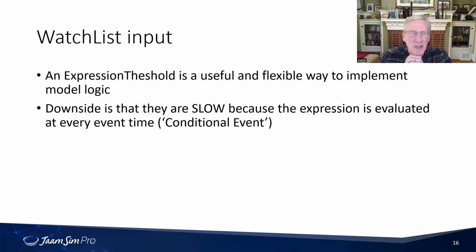So the watch list input is an input to the expression threshold object. Expression thresholds are great. They are very useful for implementing model logic. The only trouble is that they're really slow, and they're slow because the expression is evaluated at every event time. This is called a conditional event in discrete event modeling.